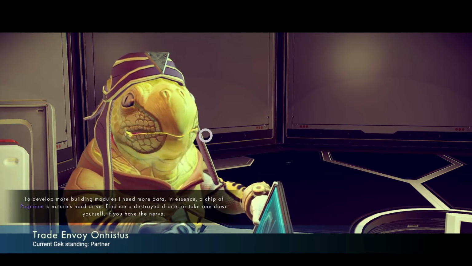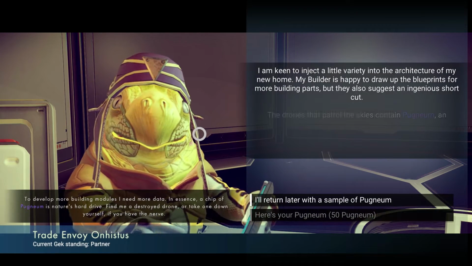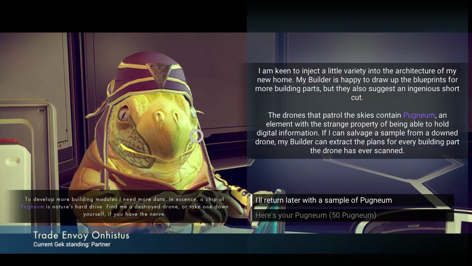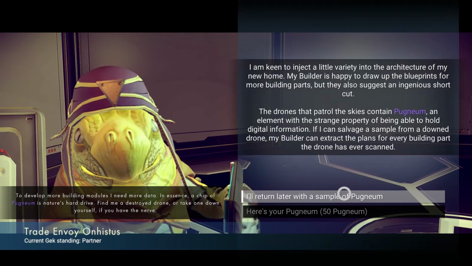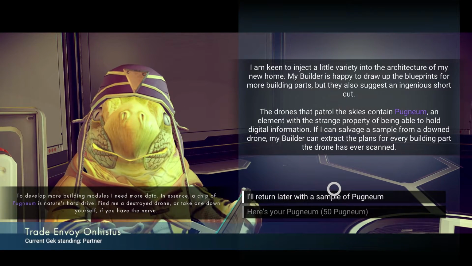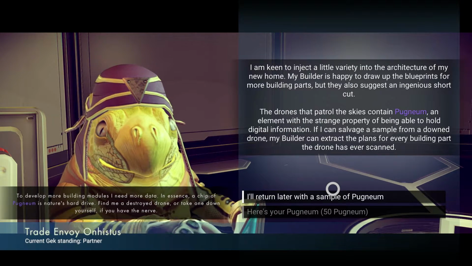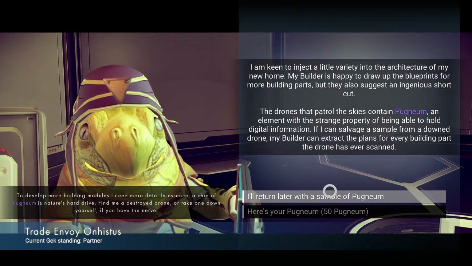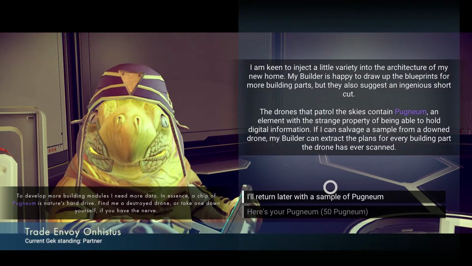To develop more building modules, I need more data. In essence, a chip of Pugenum. It's nature's hard drive. Find me a destroyed drone or take one from yourself if you have the nerve. Okay, here's your 50 Pugenum. I am keen to inject a variety into the architecture of my new home. My builder is happy to draft up the blueprints for more building parts, but they also suggest an egregious shortcut. The drones that patrol the skies contain Pugenum, an element with the strange property of being able to hold digital information. If I can salvage a sample from a downed drone, my builder can extract the plans for every building part the drone has ever scanned.